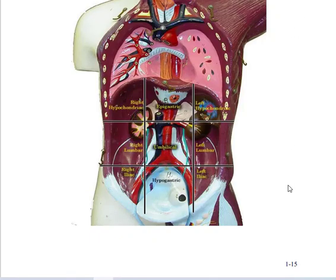Most people divide the body up into 9 quadrants instead of the 4 we just learned. So here, if you start from the middle, that's your umbilical region. So that's your belly button. Everybody knows your umbilical cord, and that's going to be kind of easy for you.